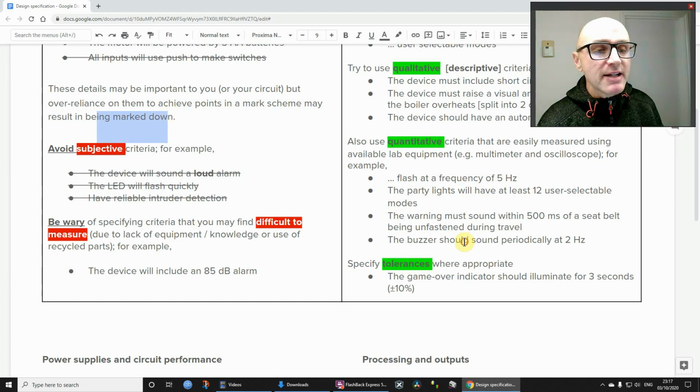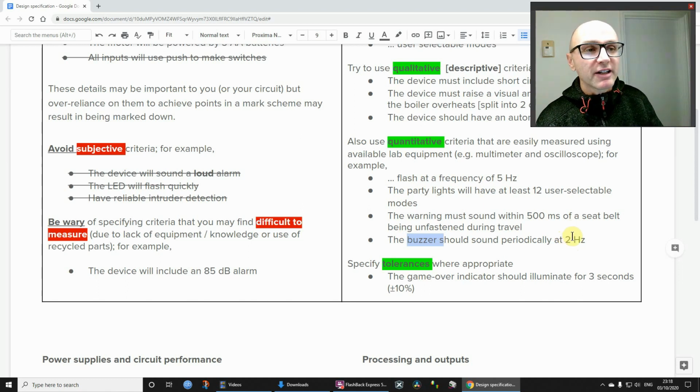On the other hand, if you had that buzzer of a certain frequency sound like bzzz, and then stops, and then bzzz, and then stops, going on and off twice a second, then it would be entirely appropriate to specify that, because that's something that you have control over. On the other hand, the sound frequency of the buzzer, you don't have any control over, because that is self-regulated by the buzzer.